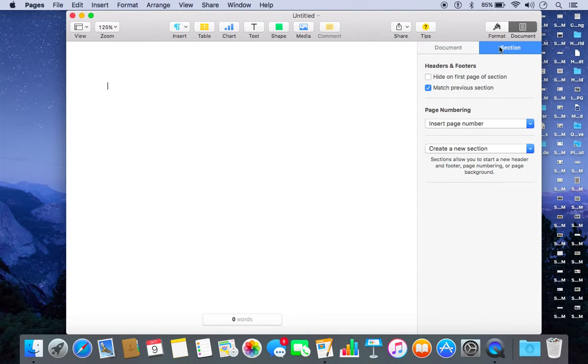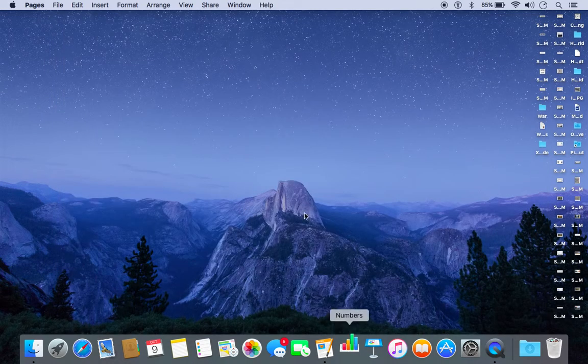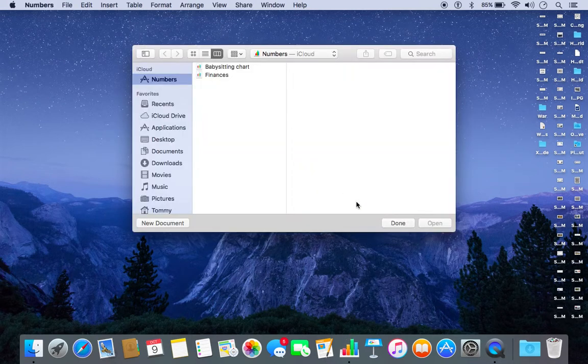All right. Yeah, so it's got all kinds of cool stuff. You can add text box, a chart, table. I've never used any of these features, but they're cool. You can insert stuff. So yeah, it's great. So that's Pages. Numbers is a very, very convenient tool. I find Numbers really awesome. It's really nice.